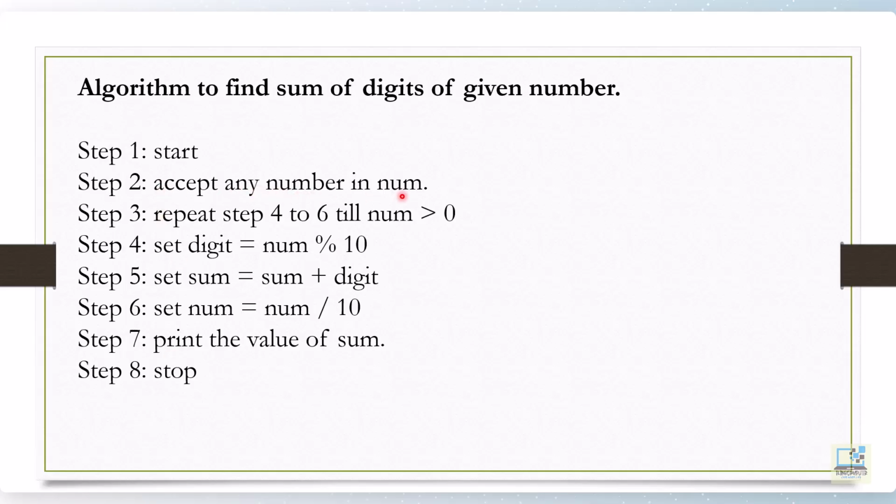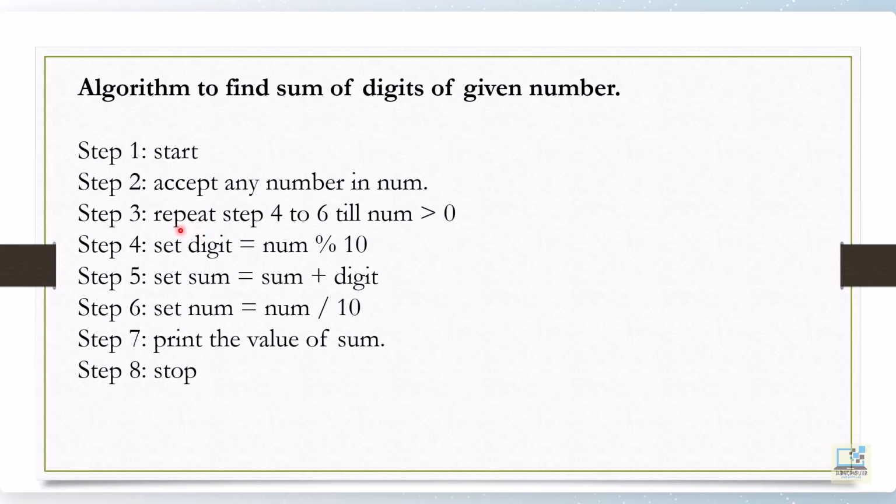Accepting a number. So we are taking input a number in num. So we use a repeat loop in the algorithm. When we are writing any program, let's say Java or C++ or Python or QBasic, we have specific types of loops like for, while, do while, but here we use repeat. So we don't specify for or while, we just write repeat over there.